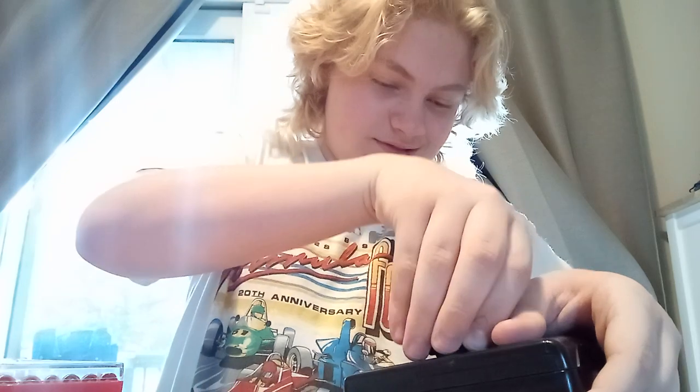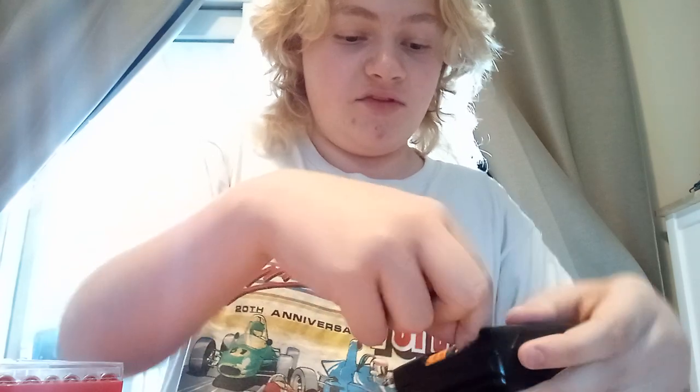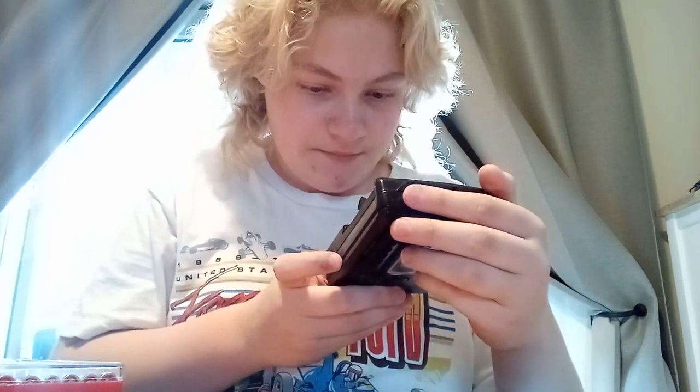In order to do that, I'm just going to take these batteries out. It is a, well, let's see if I can figure out a designation. It's a Memorex MB520.